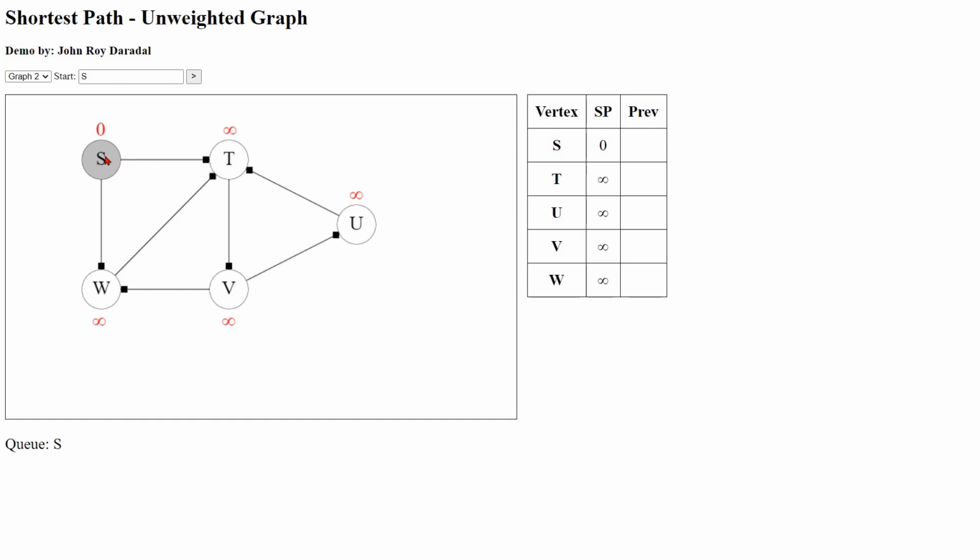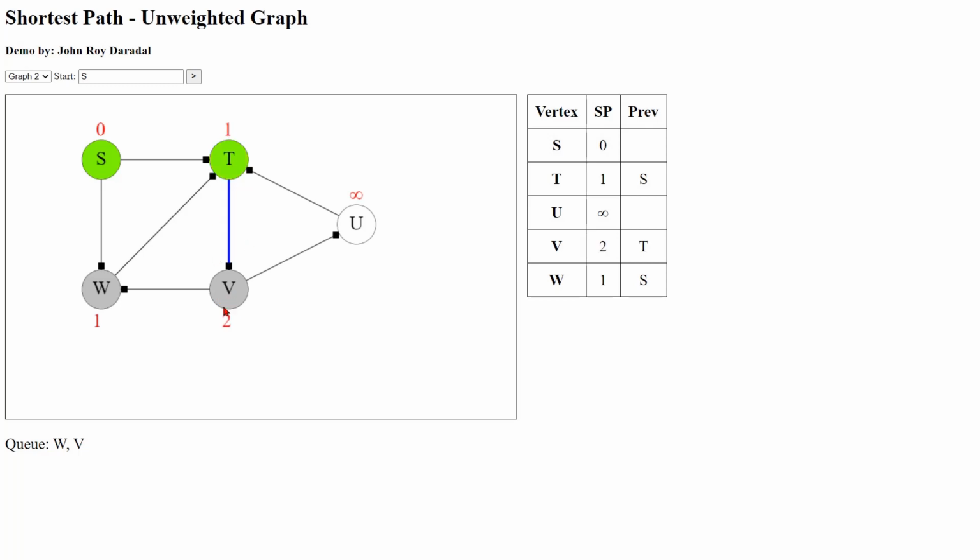So from S, we will update its neighbors T and W, so they will be updated to 1, right? And then after that, T is next in the queue, so this will be dequeued, but it only has one neighbor now, which is V. Okay, because this one is in the opposite direction, so we'll just follow the direction. So T to V, this will become 2, right?